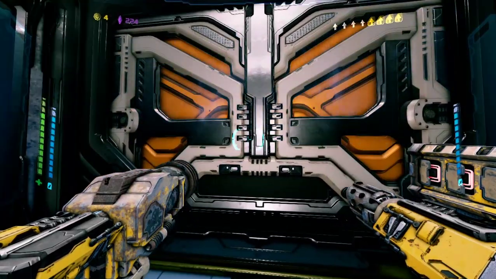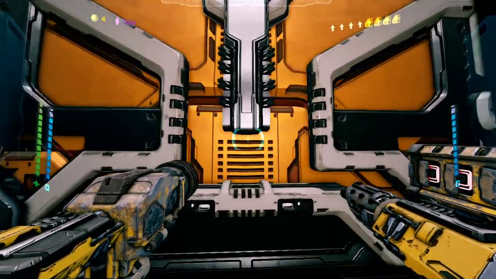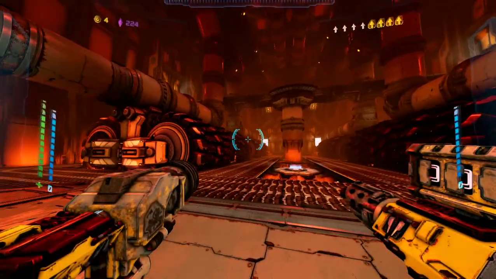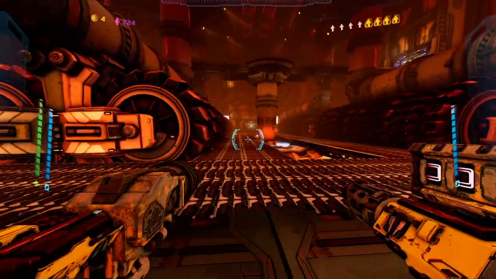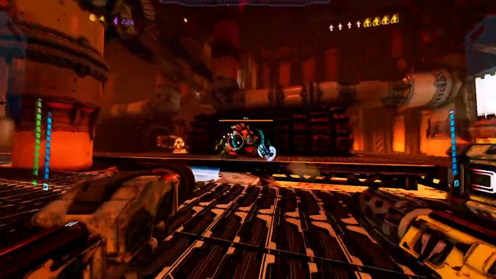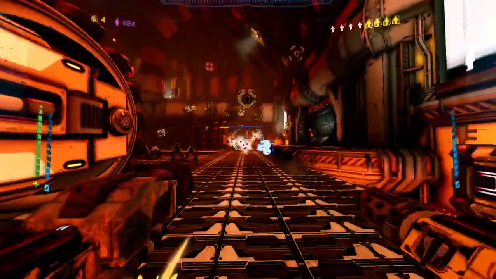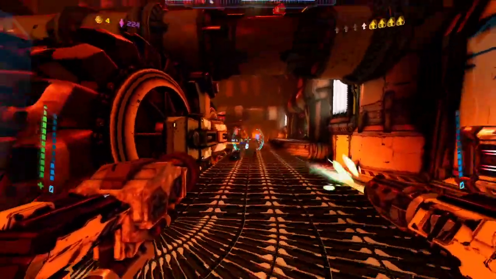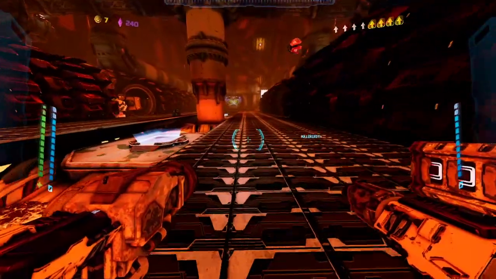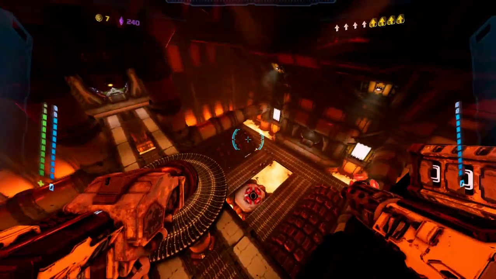5.1. Can we open? Can we open? Okay, there we go. Oh boy, conveyor belts and giant, giant destructive turning lava. Oh, but there's the final room. Okay. I don't like lava. Okay. Go this way. Okay. Always get the high ground when possible. Okay.